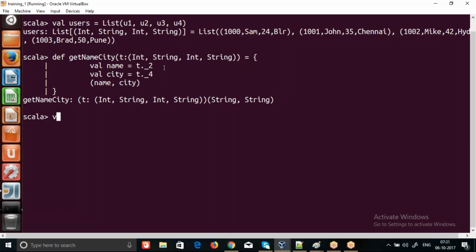T is a tuple, and the first element is always 1. The ordinal is always 1. It's not a collection, because if you remember, I said it is a class. It is a class, and underscore 1 and underscore 2 are members of a tuple.